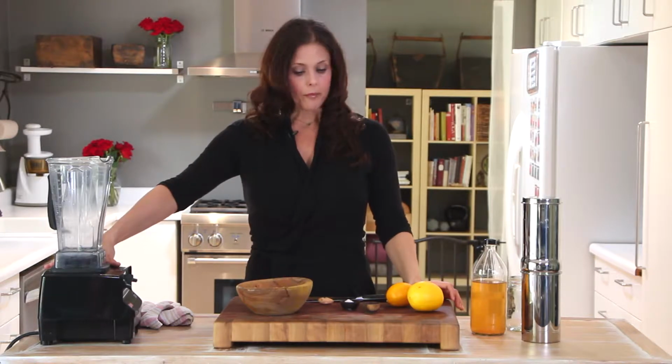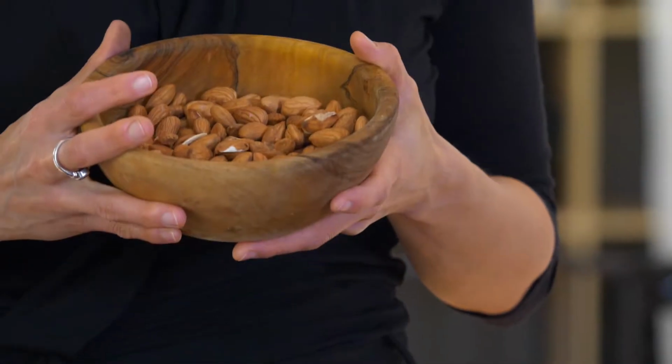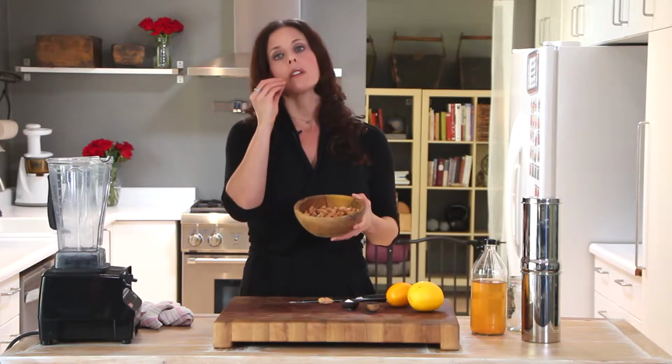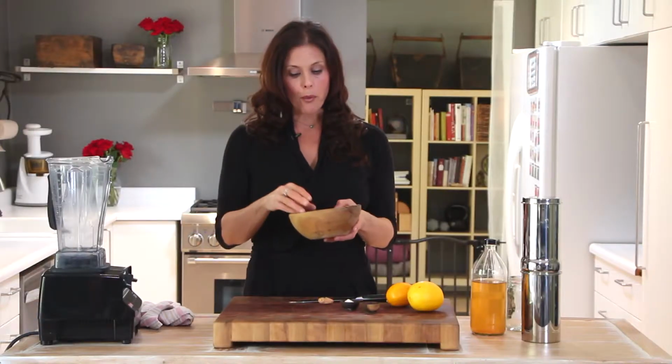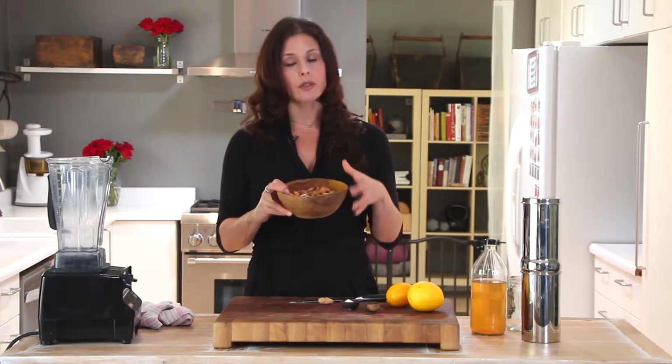So today we're using some star ingredients that we should all know. These are almonds. So I've soaked these almonds and dehydrated them, so they're really ultra crunchy. I'm just going to crunch one so you can hear it. Now, eating roasted almonds is just as bad as eating fried food. So it's really important that you understand that raw almonds are really important and organic almonds are really important.